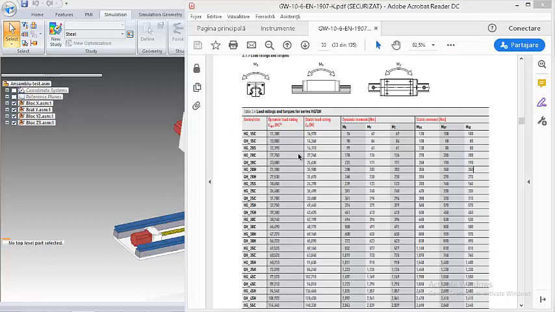Okay, so looking at the catalog of the rails, we're going to have to choose between HG50 and HG20H. So we're going to have a static moment between 100 and 350 Newton meters, or a load rating of 16.9, that's 17,000 newtons, all the way to 36,000 newtons.